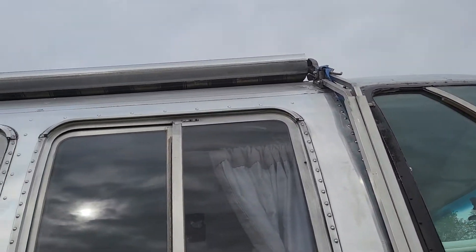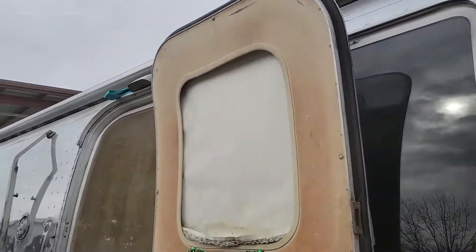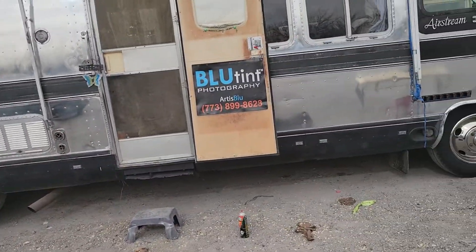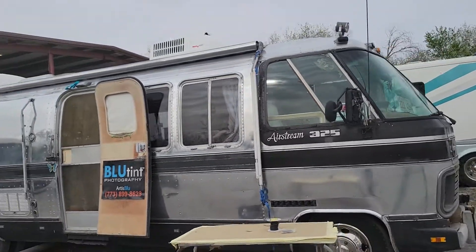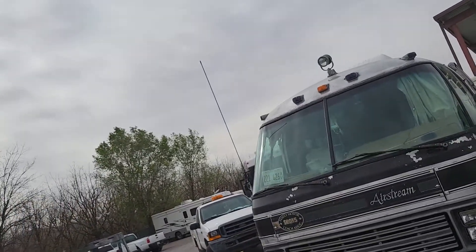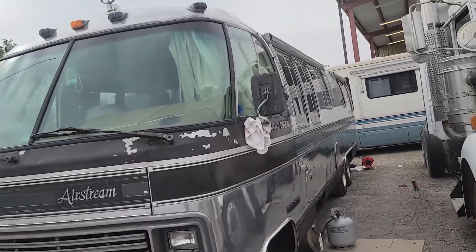As y'all know, I got that one done — this strap is done, as well as the other ones around the vehicle. Just wanted to show y'all what we were doing. I'm not one of the people that's like 'oh my, my license plate' — I mean, driving out in the street every day, people are gonna see your license plate, so it's not like it's something secret.